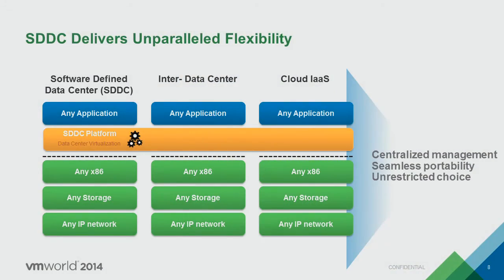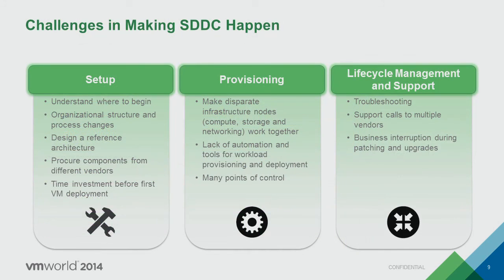So with SDDC, we see this as a great platform to get you there, because I can take on these commodity x86-based approaches, I can run my software-defined data center, I can redeploy applications in different clouds, with an outsourcer, or even in a different private data center, all while having centralized management and portability for my applications. At the end of the day, and you'll see this in the Docker session I have later, application portability is really important, but I still have this infrastructure and service stack, and I need to make that pretty easy too. That's part of the value that we see through software-defined data center today.